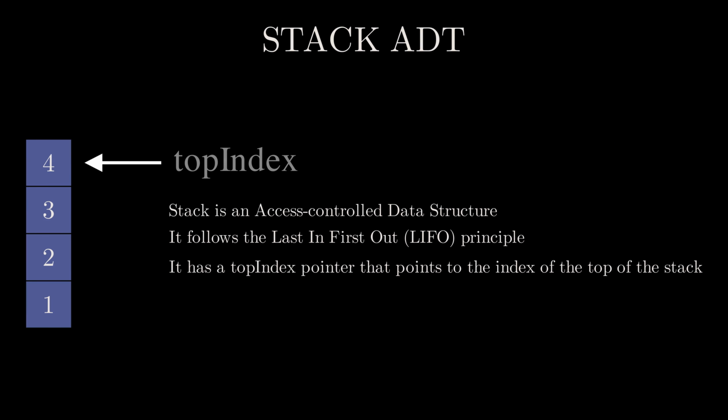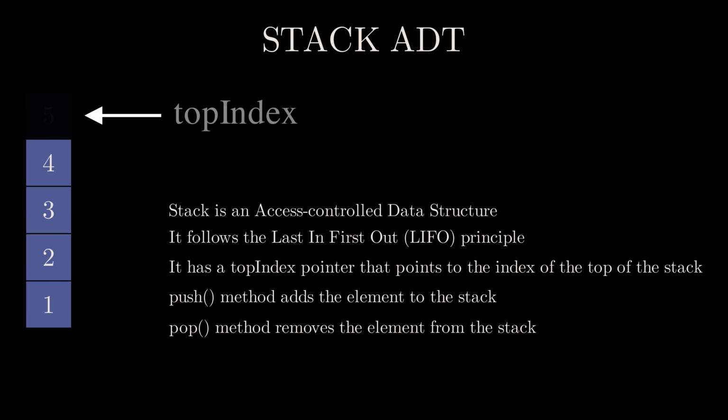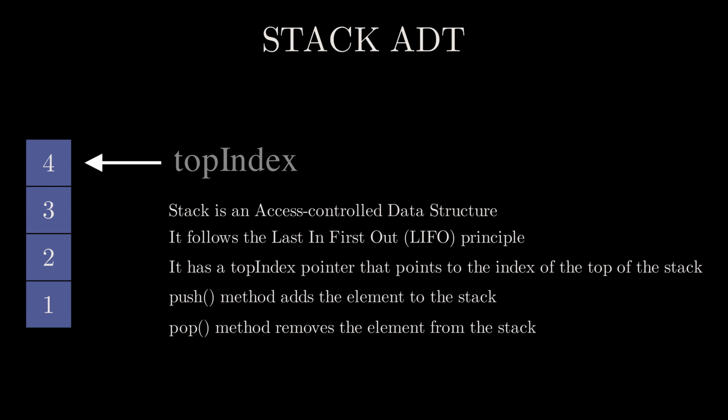The two methods associated with stack are push and pop. The push method adds the element to the stack, while the pop method removes the element from the stack. Since we are used to viewing the array as this horizontal set of boxes, many of us find it hard to realize at first how the top index would work in a horizontal set of boxes. So let us build an intuition towards an array-based stack through an animation.